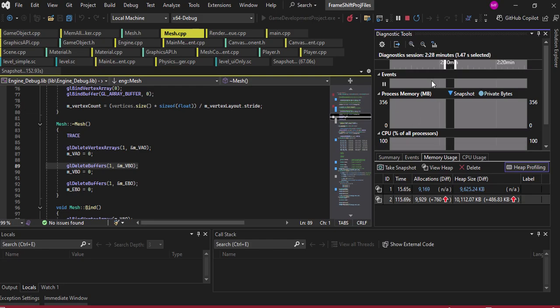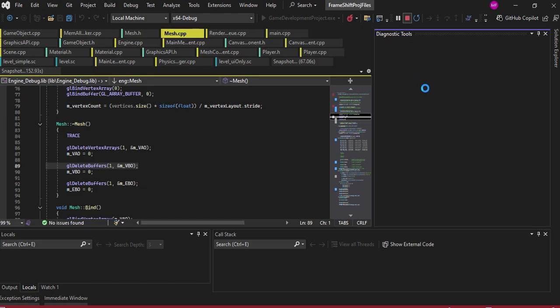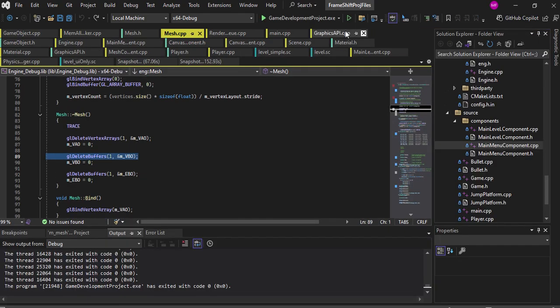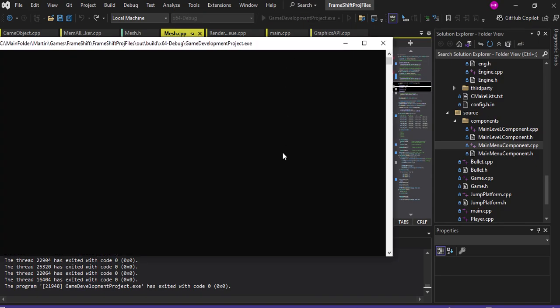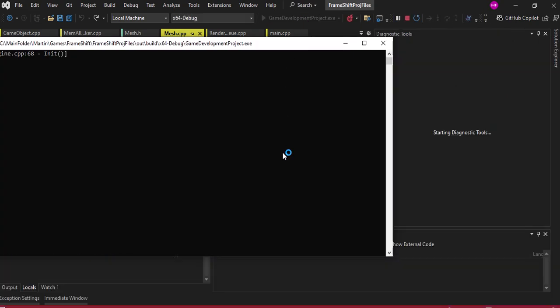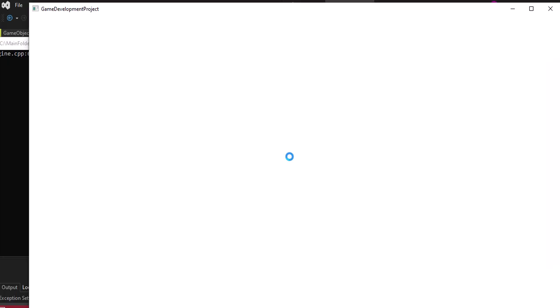But let's just try it without doing a snapshot, just to maybe illustrate a little bit clearer. I don't know why the tools go a little bit funky there. It's happened a few times with those diagnostics. Maybe because I'm taking a snapshot. I'm not sure. Let's do this anyway. Let's just see what we're up to.